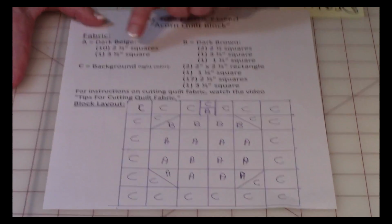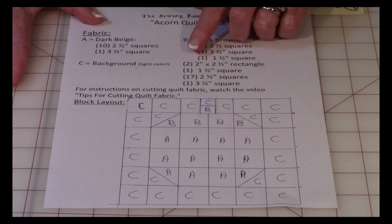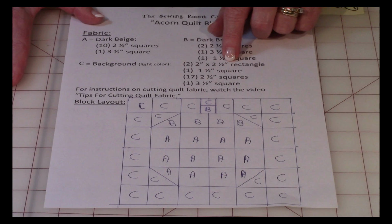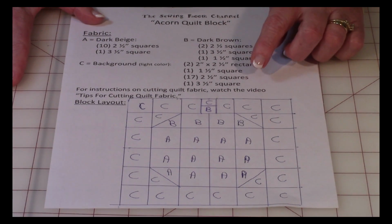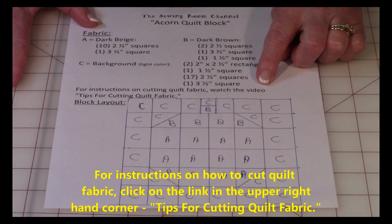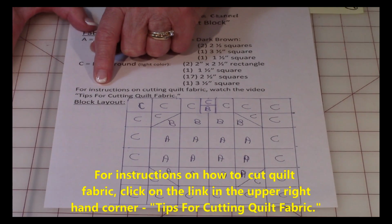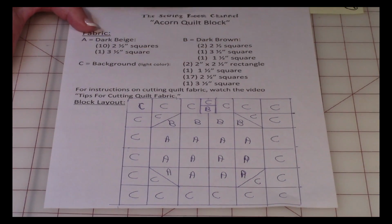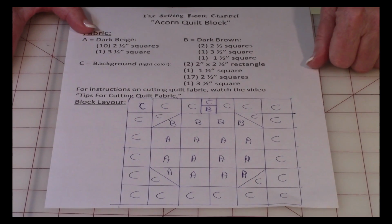Now for the background fabric, and select a light color, you're going to need 2 rectangles that are 2 inches by 2.5, and then 1 square 1.5 inch, 17 2.5 inch, and 1 3.5 inch. Now, if you've never cut quilt fabric before, watch the video Tips for Cutting Quilt Fabric for instructions on that. I give you a really efficient, quick way to cut out all of your squares.